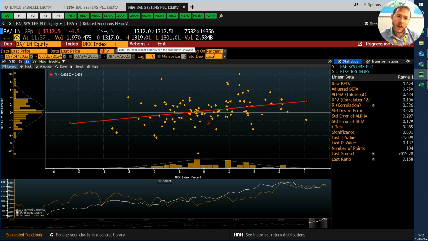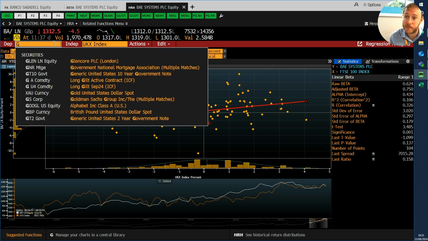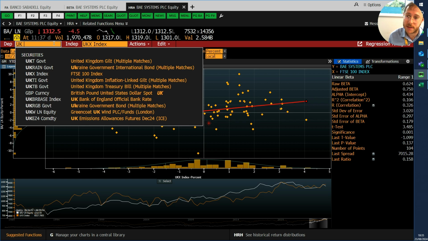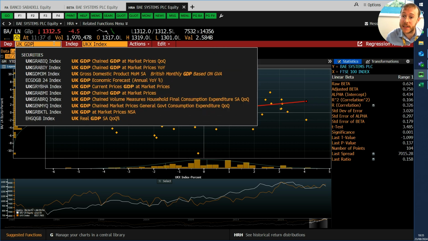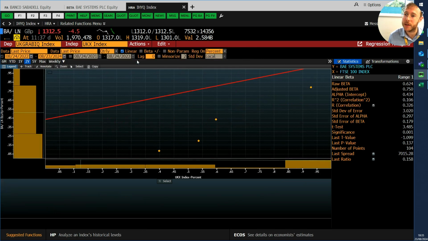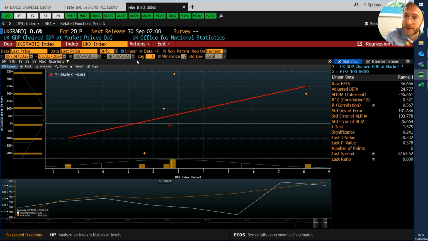Well, the function has a habit of remembering the last regression you run. In this case, it's just ran the same CAPM model. But I can pull different data here. And just to prove a point, I'm going to use some macro data. Well, I suppose the most obvious macro data I can think of is UK GDP. And I've got to be very careful in Bloomberg when I'm making choices. Now, I think I'll take the first. So UK GDP market prices quarter on quarter. So that's quarterly data not adjusted for inflation. Hit the enter key. You see I've now changed the variables.